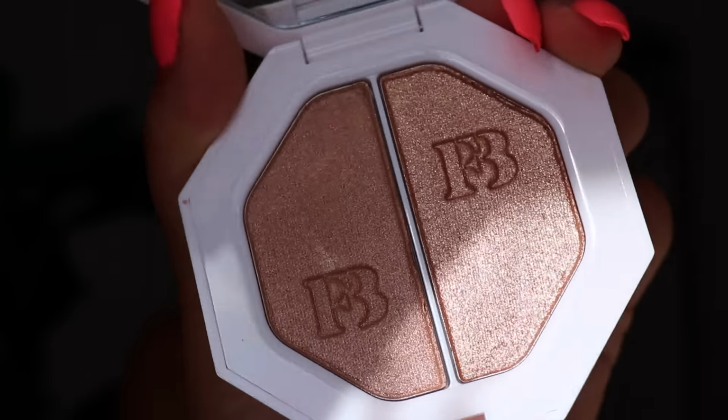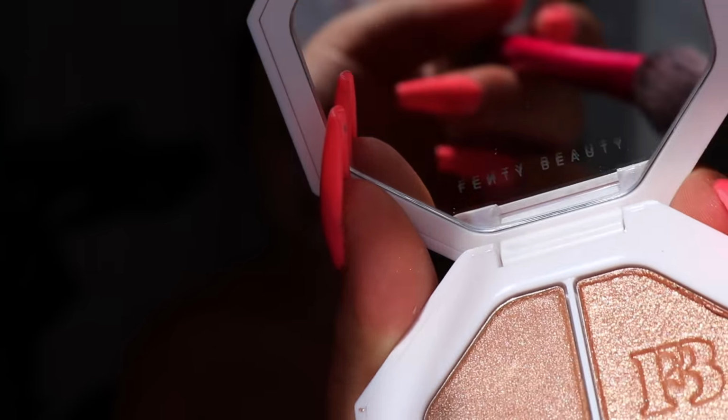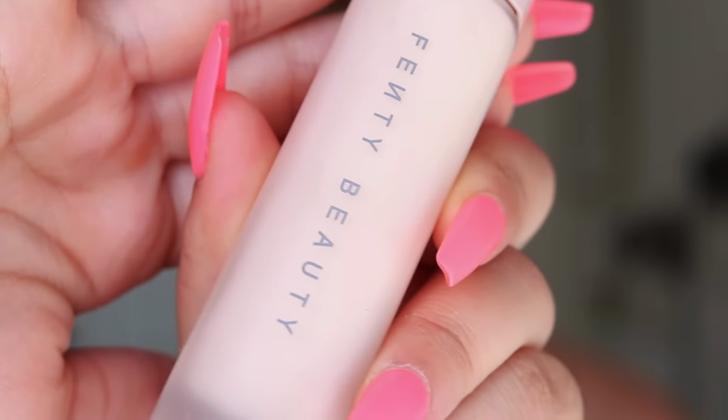So once that's all blended out, I'm just taking this Fenty highlighter. This is one of the new ones. I can't remember the shade name yet, but I'll leave it down below. And I'm just putting that over the areas where I put the liquid illuminator, just so it gives a little bit of extra glow. And it's really annoying because it's not really catching it on camera, but in person it looked really pretty.